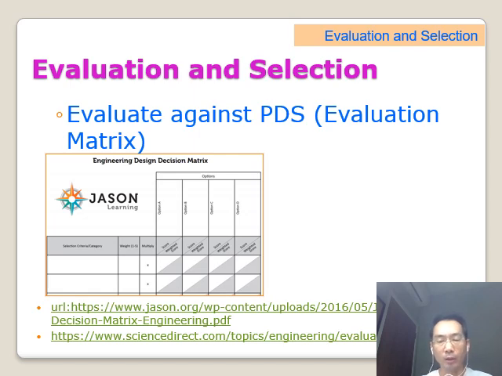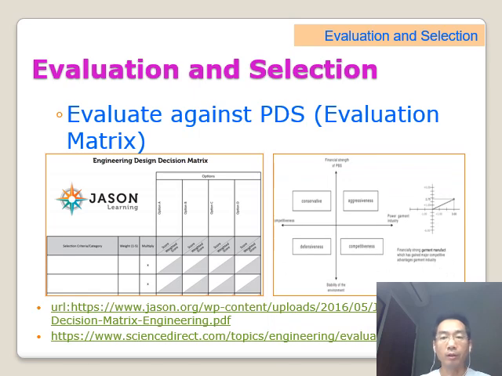One of the ways is to have a matrix. We can assess the ideas A, B, C, D one by one following the preset criteria. If you score 1 to 5, 5 means the best. Finally, the idea with the highest score is the best.